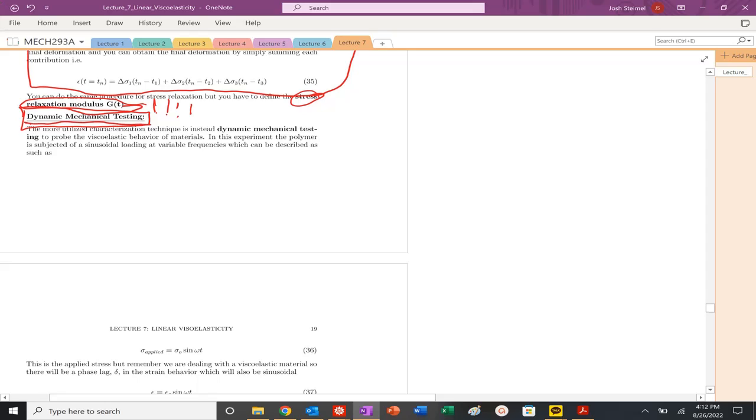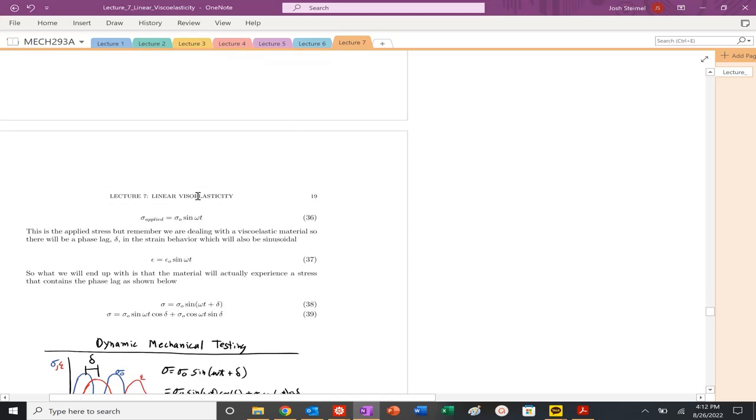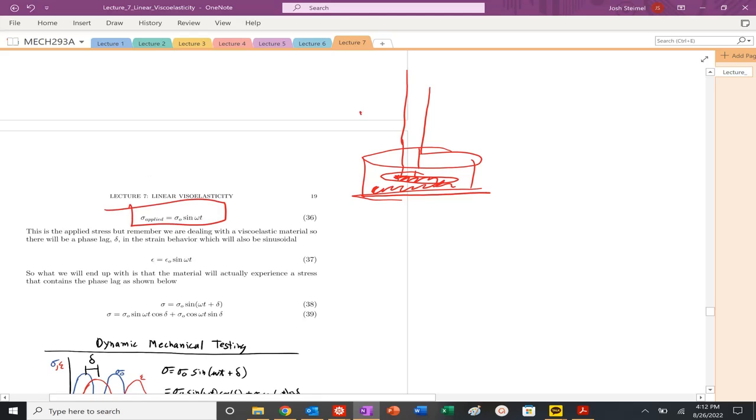So one of the ways that we can measure the viscoelastic response, and when that occurs, is via dynamic mechanical testing. That will allow us to probe this viscoelastic behavior. What we do is, you have basically a cylindrical sample holder. You put your sample in that cylinder and there's a little cylindrical plunger that's then in contact with your material underneath. And again, usually it's a viscoelastic material, a gel, and you start to apply a sinusoidal load.